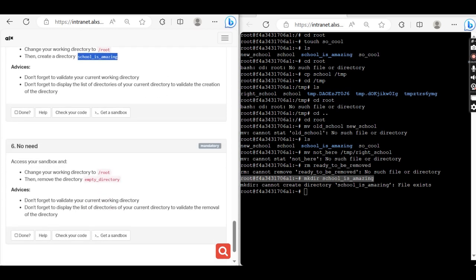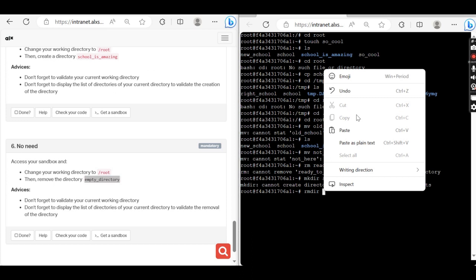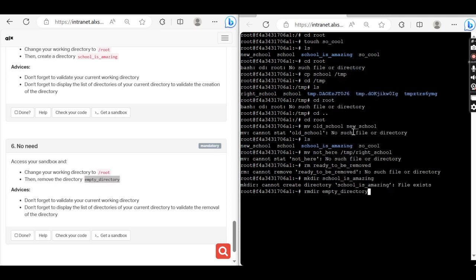Then the last part, you change your working directory to the root. We are already in the root. Then you remove the empty directory. Remember the command that we use to remove a directory. You use the command rmdir. Then you copy the directory that you're supposed to remove. Then you press the enter button.